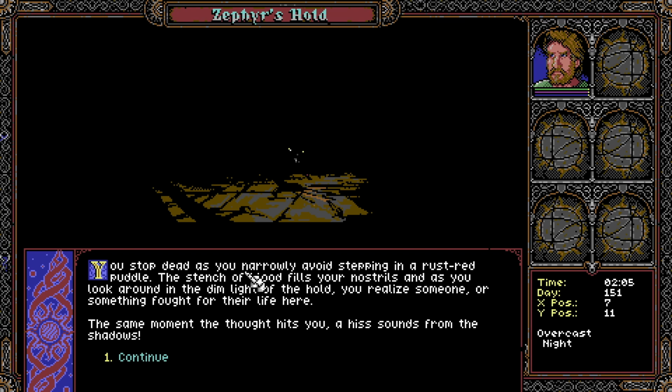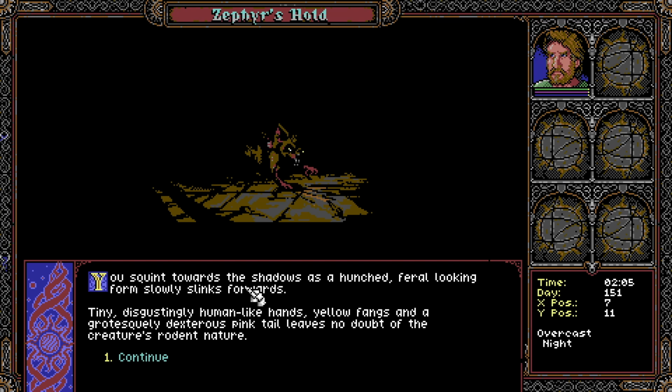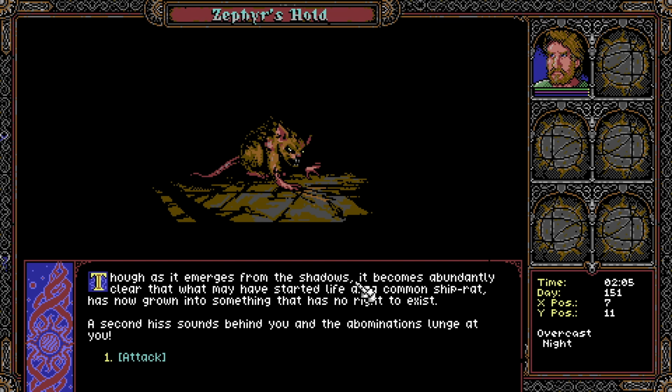Okay, so you stop dead as you narrowly avoid stepping in a rust red puddle. The stench of blood fills your nostrils, and as you look around in the dim light of the hold, you realize someone or something fought for their life here. The same moment that thought hits you, a hiss sounds from the shadows. You squint towards the shadows as a hunched, feral-looking form slowly slinks forward. Tiny, disgustingly human-like hands, yellow fangs, and the grotesquely dexterous pink tail leave no doubt of the creature's rodent nature. Though as it emerges from the shadows, it becomes abundantly clear that what may have started life as a common shipwreck rat has now grown into something that has no right to exist. A second hiss sounds behind you and the abomination lunges at you.